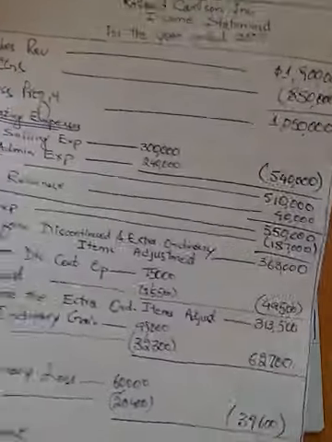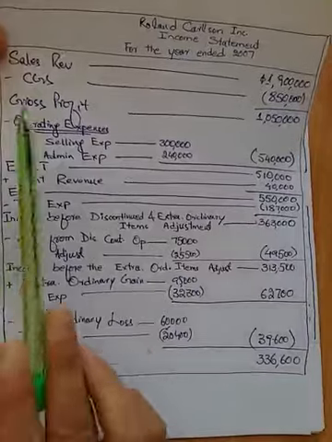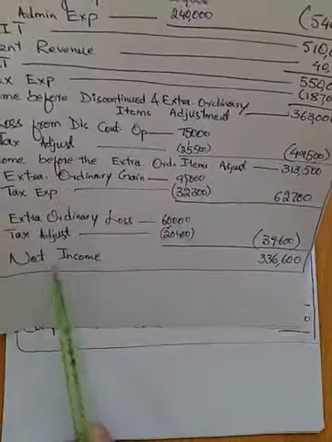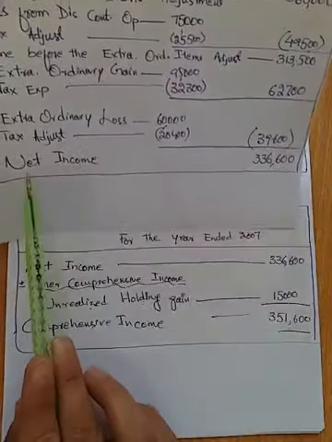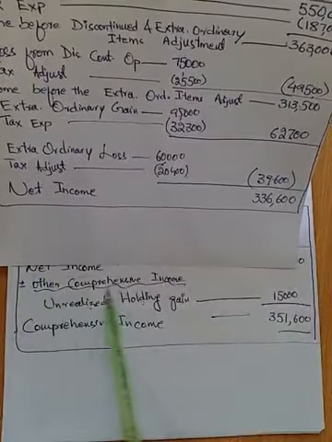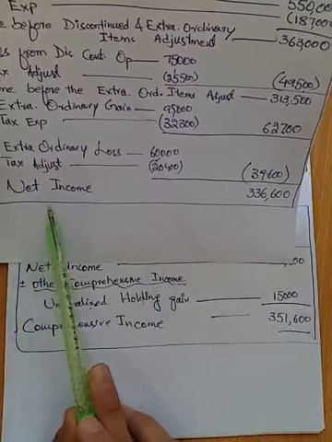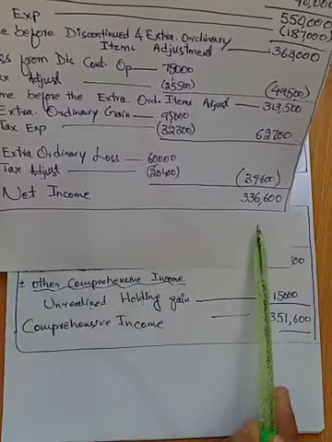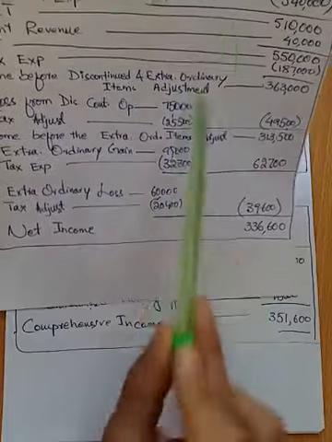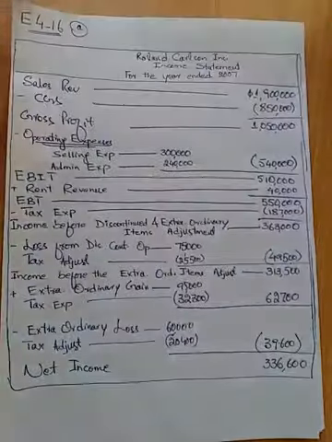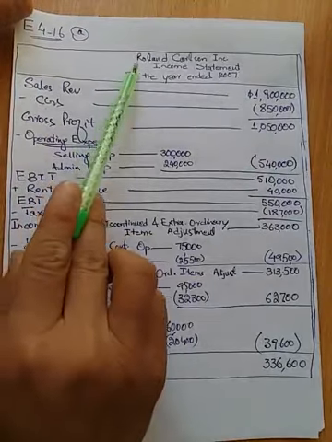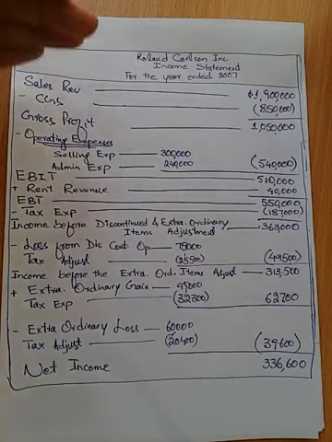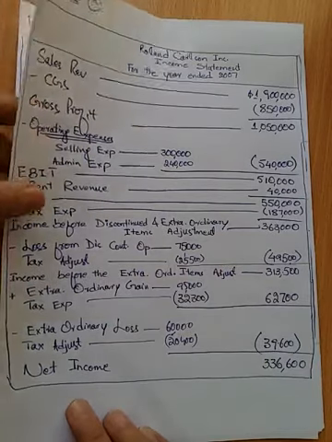One thing before I sign off: if you prepare an income statement and then right after writing net income, you write other comprehensive income, like if I directly write it here, other comprehensive income, and then I write unrealized holding gain plus 15,000 is equal to 351,600, then the whole page can actually be called a comprehensive income statement. You can make it like this also, reproducing all the calculations, all the accounts.